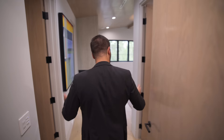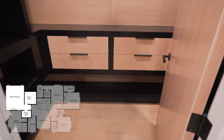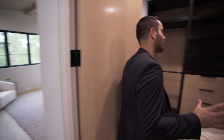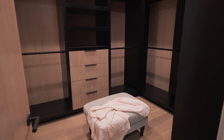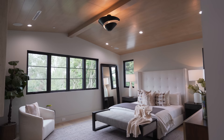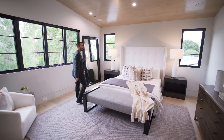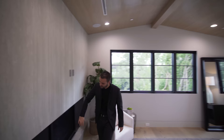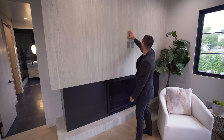The master bedroom has two closets, similar in size but finished a little differently. They brought the wood and black contrast into the closets as well — open shelving, storage, and hanger sections. The second closet is a bit more spacious with shoe racks. The bedroom itself has a king-size bed, casement windows on each side with views toward the backyard, lighter tones on the ceiling, and the wall-to-ceiling design has more of a wood look. There's also a fireplace with a metal and stone design, and everything is pre-wired.